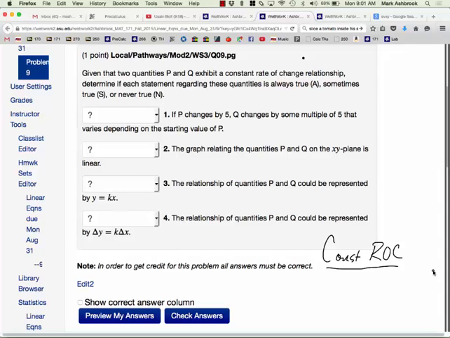Change in y over change in x equals k. Right. You have the corresponding changes in the two quantities, and they maintain a constant ratio. What else do we know for sure? These are the things that you memorize, you know, like the back of your hand, right? The three principles. Yes, sir? Good. Change in y is a constant multiple of the change in x.